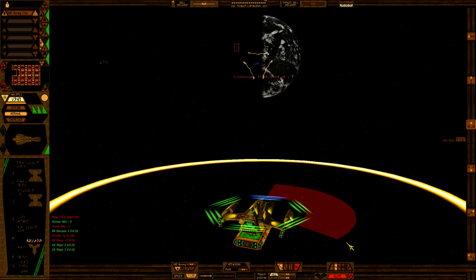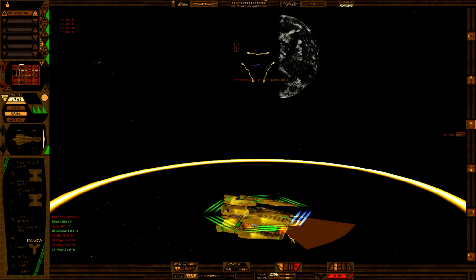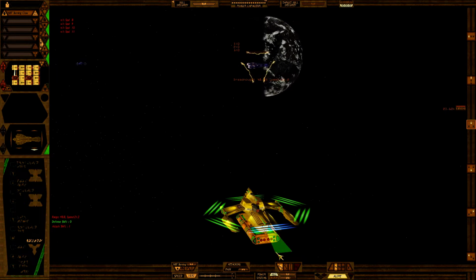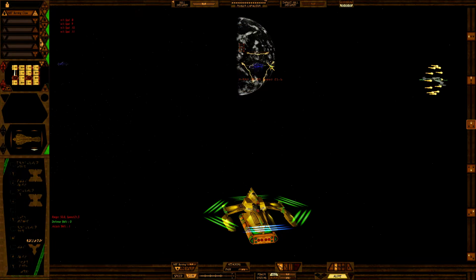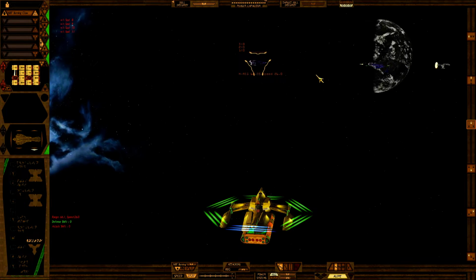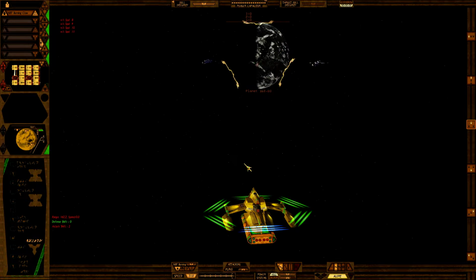No. Okay, so we're not going to engage this mission. We're going to run. And the reason why we're going to run is pretty simple. We could probably fight him. Well, no, we can fight him. He will die. We might be able to get him too. But by the time we're done with that, we're not going to have enough heavy weapon systems to actually be able to engage this planet.